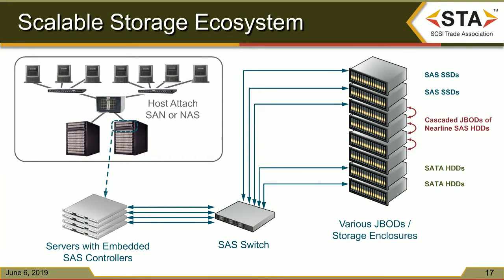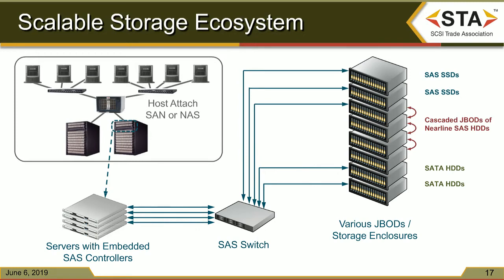So using the previous examples as parts of a scaled out system configuration, you can now see how it all comes together to scale into a broader storage ecosystem. This is the scalable storage ecosystem. Within that ecosystem, you typically have interconnected host attached SANs, or storage area networks, or NAS, network attached storage appliances, which once again are serviced by SAS infrastructure.